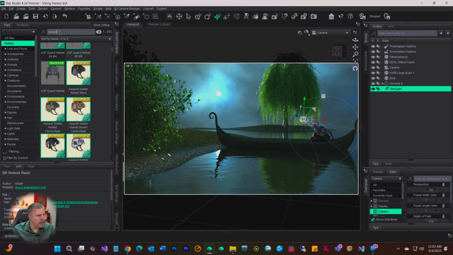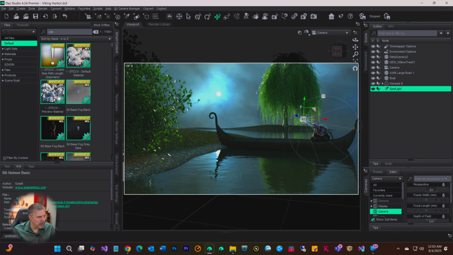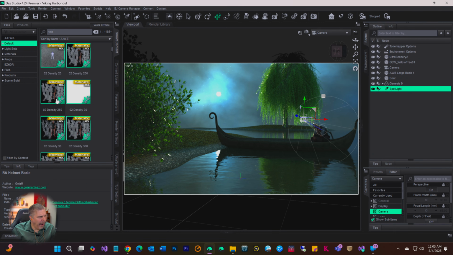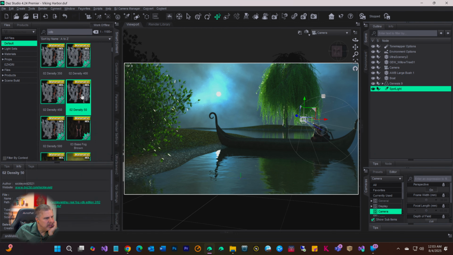VDB. Ooh, look at these. Oh, those are materials.